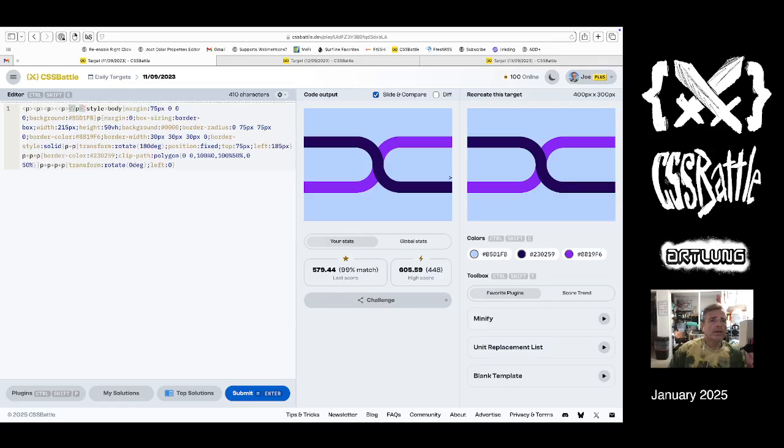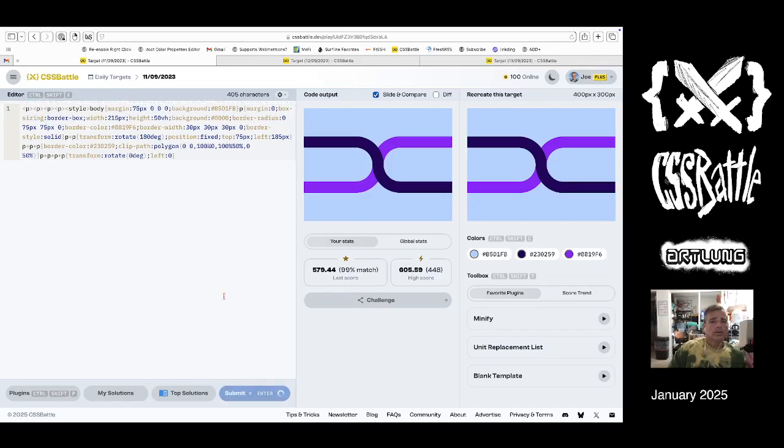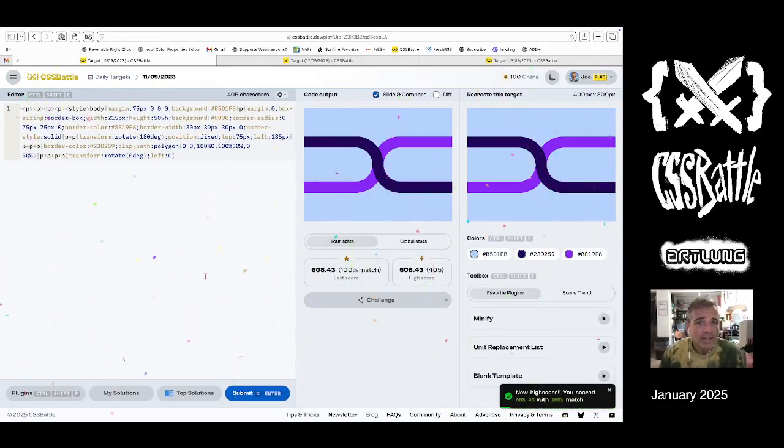I'm fascinated by whatever is going on here. It is 4 elements. And let's say each one builds on the last. That's 100% match, and that's a better score. I don't like this at all.